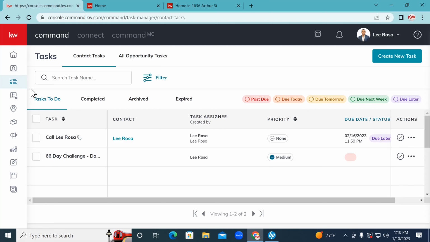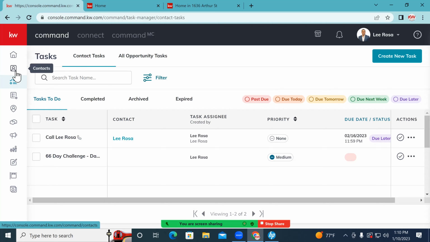Does this make sense? Cool. All right, home, contacts, I just went over, tasks. That's your best friend, guys. And remember, on your home screen, look in the home screen. Let it load up.